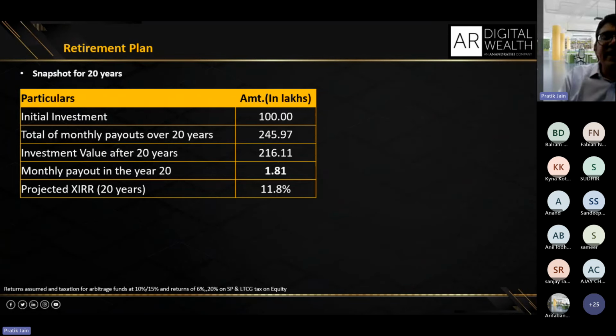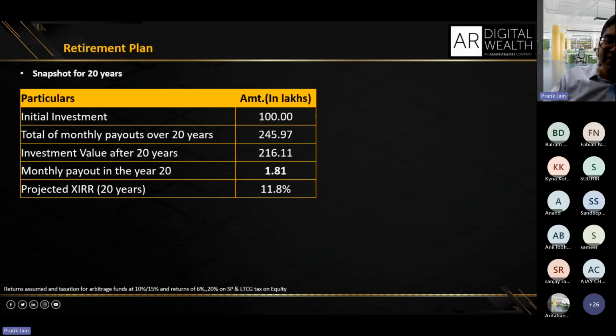अगर आज एक client कोई आता है and 1 करोड़ डालता है, and if he invests say in an FD, his 1 crore will remain 1 crore because the entire interest amount is something which he is consuming. राइट, तो वो उसके पास कोई पैसा बच ही नहीं रहा है, तो इन्वेस्टमेंट वैल्यू आफ्टर 20 years विल बी 1 crore ओनली। मंथली पे आउट्स वो 2.5 करोड़ निकाल ही नहीं सकता है, अगर 6 लाख रुपया निकाल रहा है और 20 साल का अगर देखता हूं मैं डेटा तो 12 लाख रुपया होता है, इट इज 1.2 crore, राइट, बट यहाँ पे तो 2.5 करोड़ निकाल रहा है, तो वो 1.2 ही निकाल सकेगा, 1 crore विल रिमेन 1 crore, means he has to compromise on his expenses or he has to compromise on his lifestyle, which is very difficult in a retirement age, right?